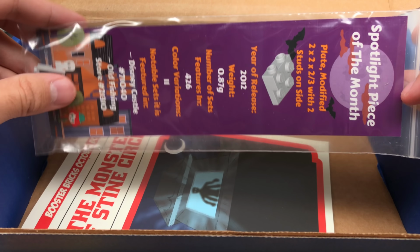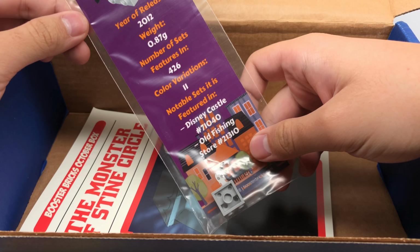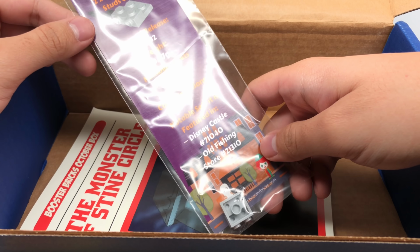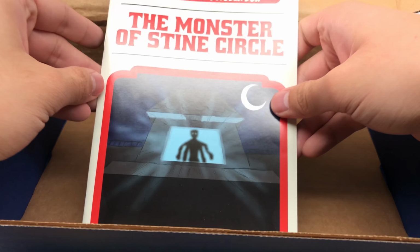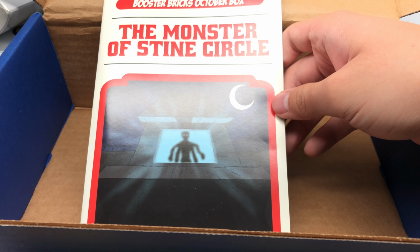this, which is the bookmark of the month, and it also comes with the piece of the month. Why did I blank out there? That was pretty bad. And we could see that these are also spooky themed, which is good because this was October. I did get this like a week ago, so that would have been more fitting.